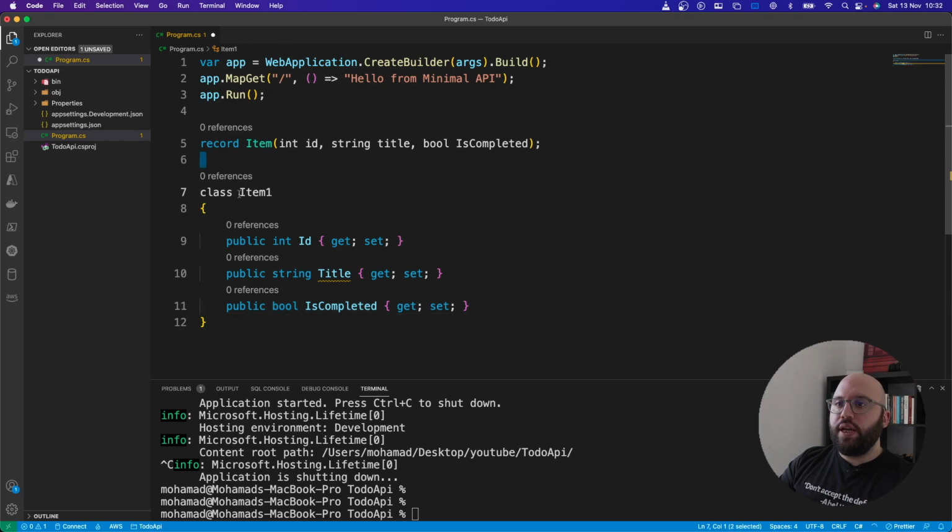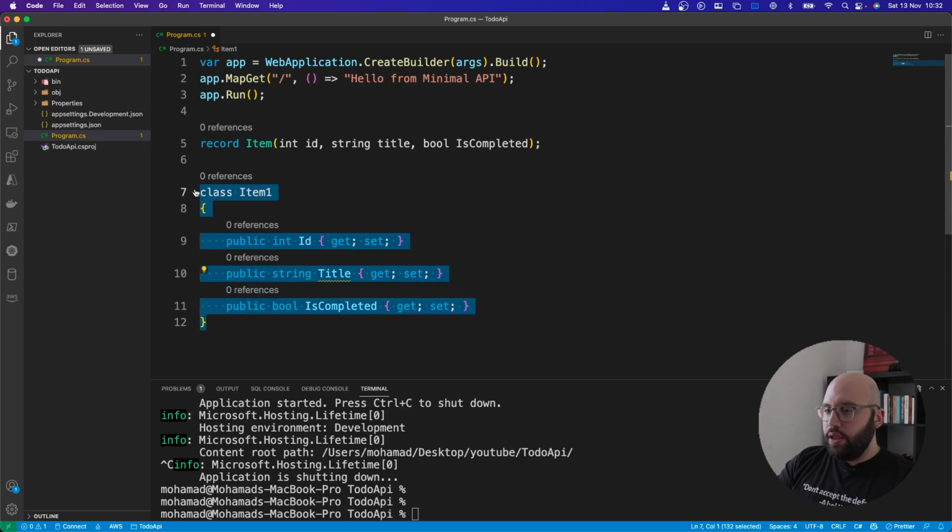So now we have here a class and a record. We can see that with a single line we have defined everything in a record, while a class is a bit bigger. There are pros and cons for each, but right now, because it's a simple example, we're going to be utilizing a record. So let's delete this and let's move this.